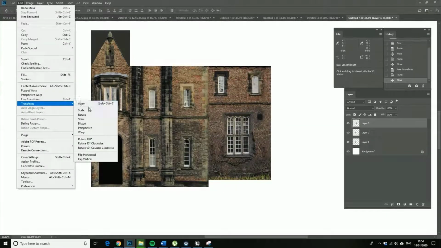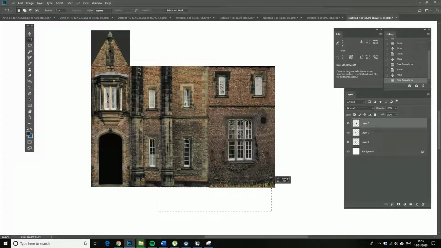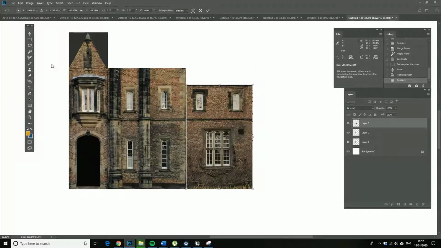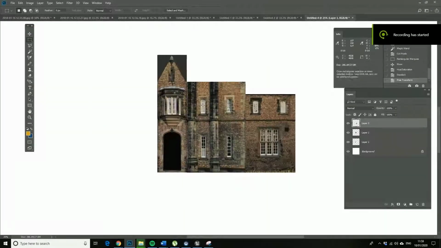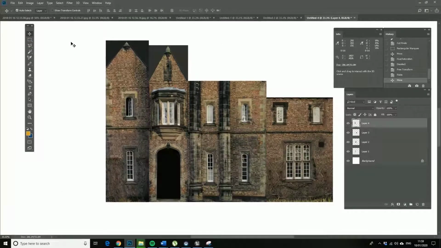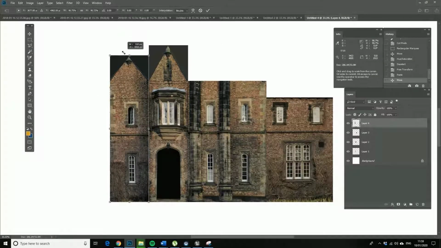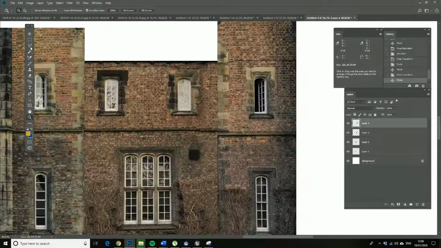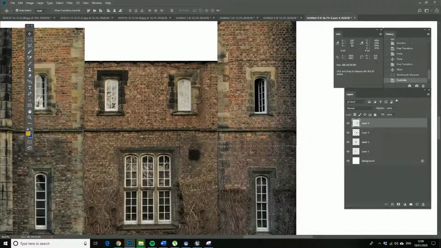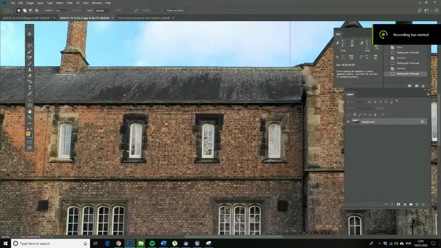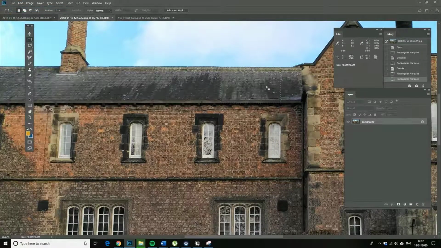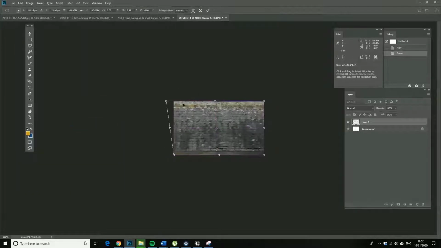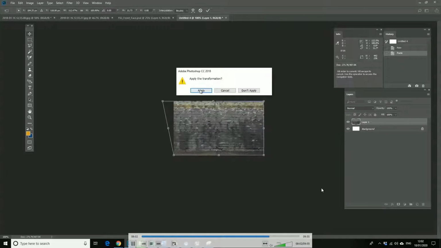Okay, so as I said, we're just pasting all these together, so I just need to make sure that from a texture perspective I'm getting that line down the front of the building. There we are. You can see the colour's slightly different. I think I've just adjusted the colour. So a good way to adjust your colour when you've got all your segments together is to put a new layer in and just flood fill with a similar colour, like for instance in this case sort of pinky orange, and then you just change the layer to an overlay layer, and it means all the colours of your textures tend to look like they're matching up.